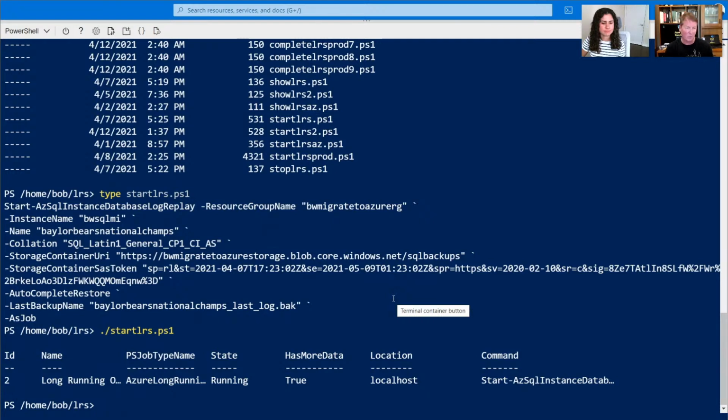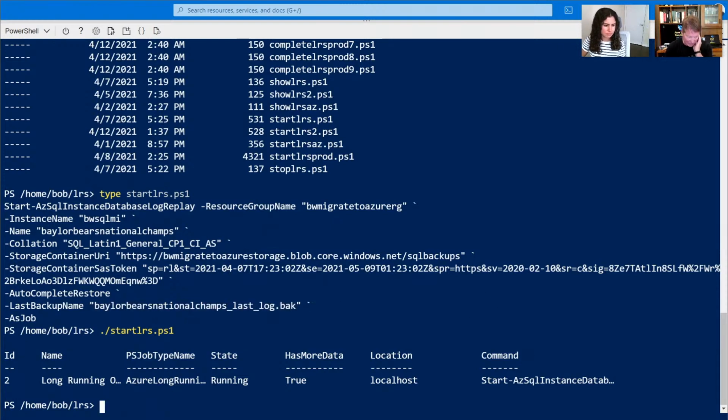So you're asking yourself, well, how do I do an online migration? Well, you could be making changes to this 2016 database, and then you want to do that final log backup, like your tail of the log backup. In this particular case, though, I'm telling log replay, when you see this backup show up in that container, that means I'm done. So you automatically pick that up, restore it, and put me online.